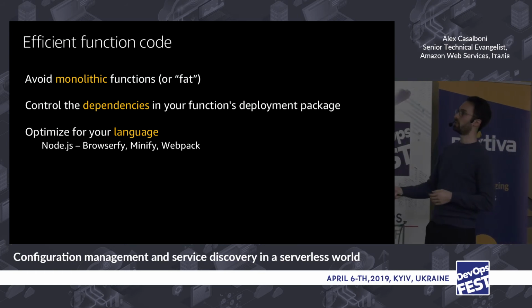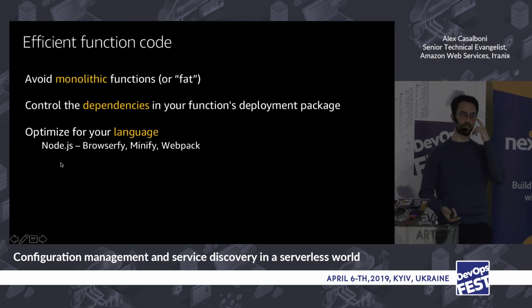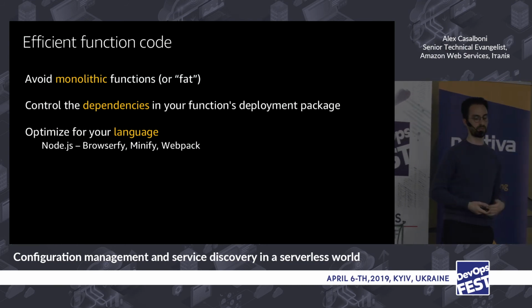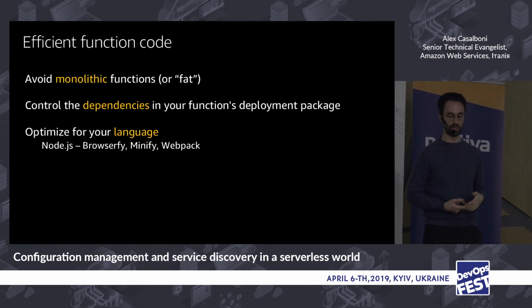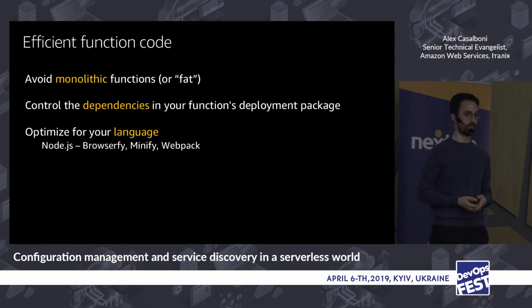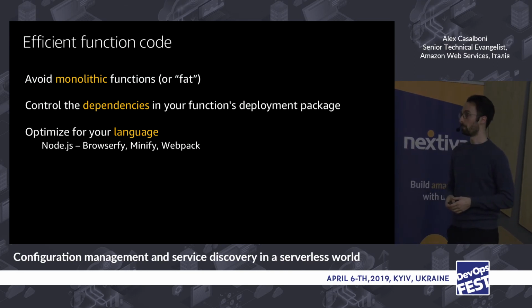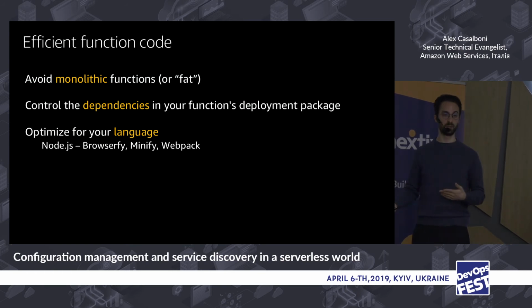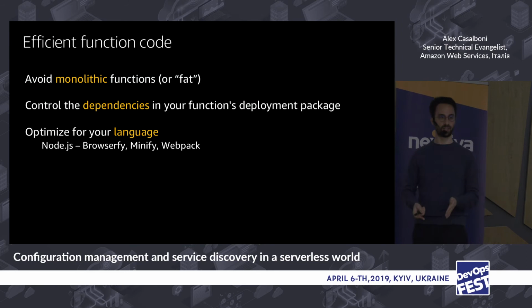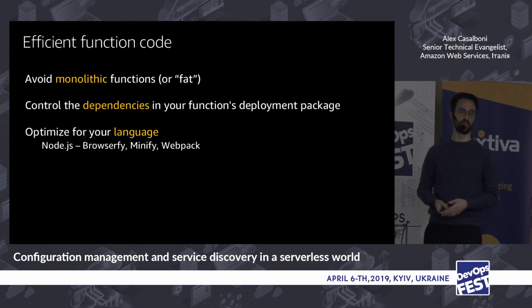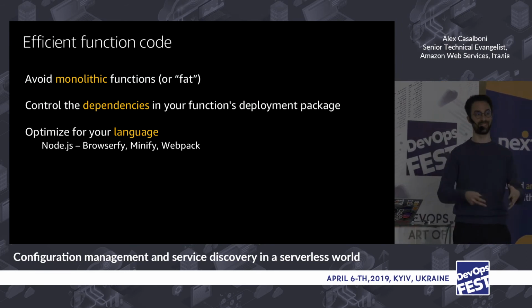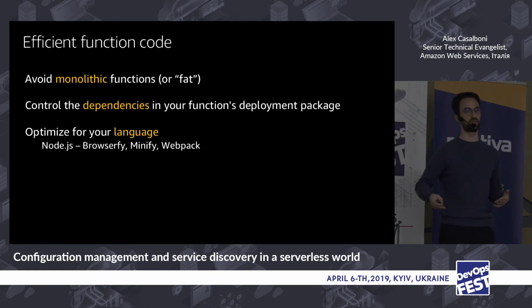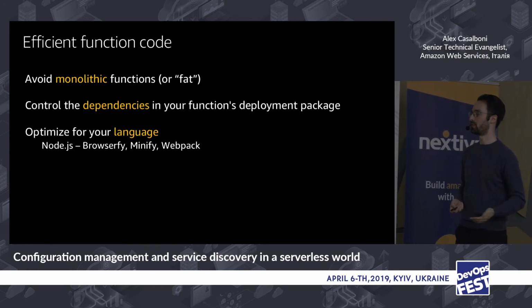And in some languages, you can even optimize the final code for production. So if you're using Webpack or Browserify or some minification step with your Node.js functions, for example, that can speed up a lot. And I have some data points later in the presentation. We're talking 100 odd milliseconds. And 100 milliseconds, if your function is running for 200, it means you can halve your cost just by minifying sometimes. Okay, for Java and Python, this doesn't count, but JavaScript is probably the most well-used code runtime on Lambda.